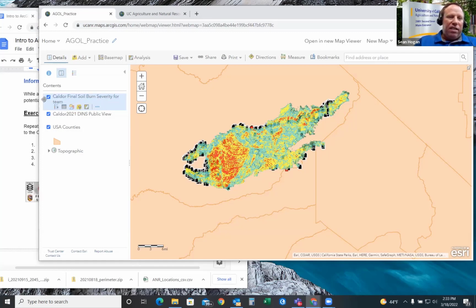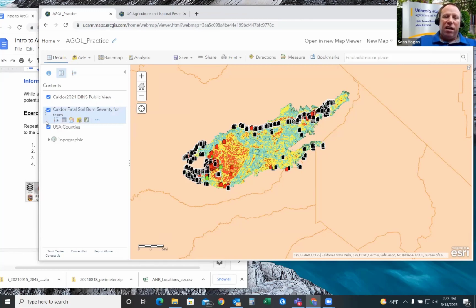So the way to get around that is grab these three vertical dots on the left, not to be confused with the horizontal dots, and just drag the layer one below the other, and the dot and all of those features will appear on top of your map.